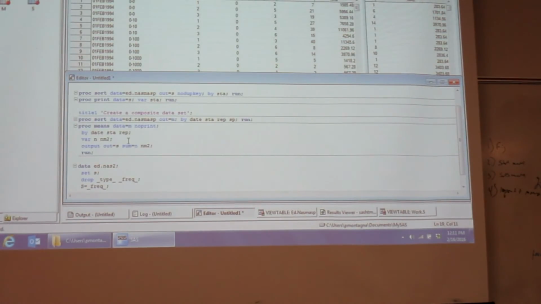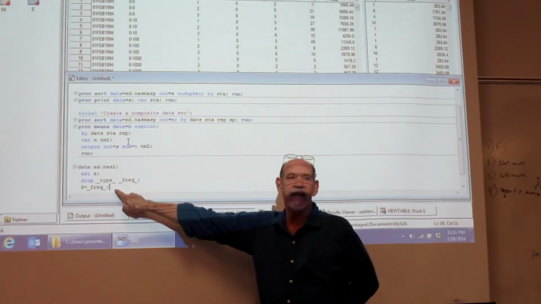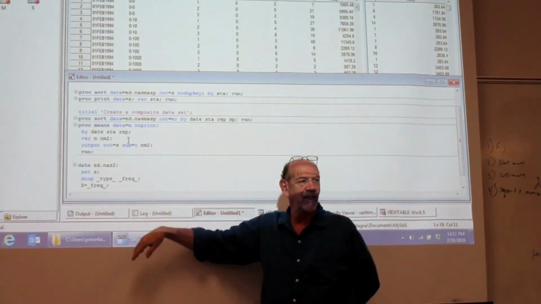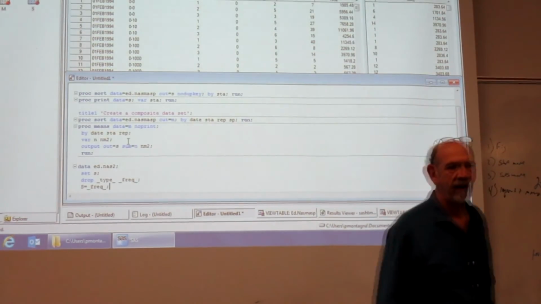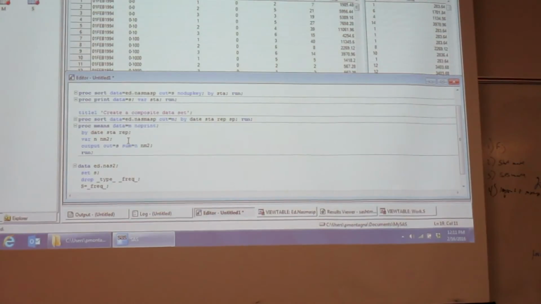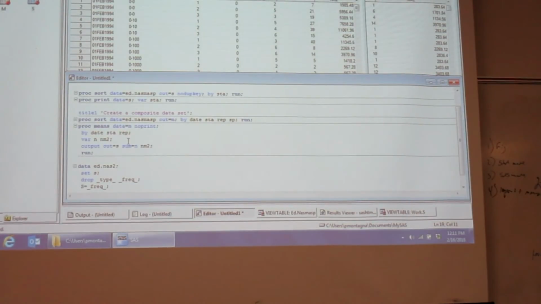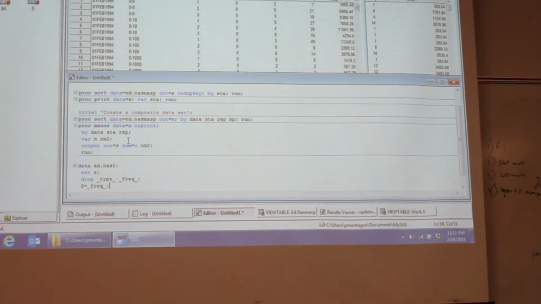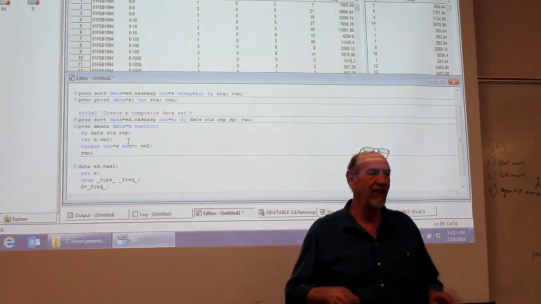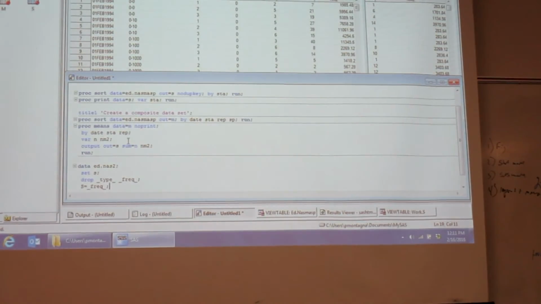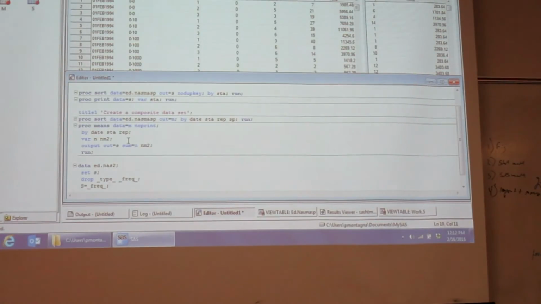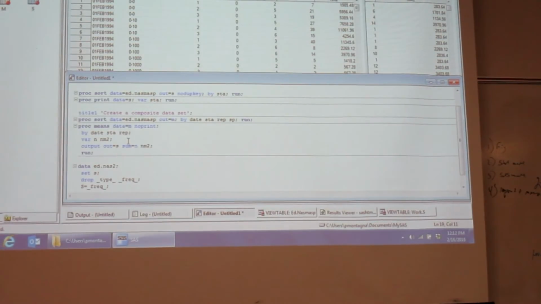You see, it doesn't matter where the drop statement happens. In some programming languages, if you put the drop first, frequency would not be available. You would have to put drop last. But in SAS, it doesn't matter where drop gets put. SAS is kind of funny. It reads all of your programming statements, and then it decides what order it's going to execute them in. Then it executes them in its own little unique way. And it'll automatically put things like drop last. So you don't have to worry about where you put the order of these things. That's not true in most programming languages, by the way. Order matters. You can write your program perfectly, but if they're not in the perfect order, you won't get the same result.